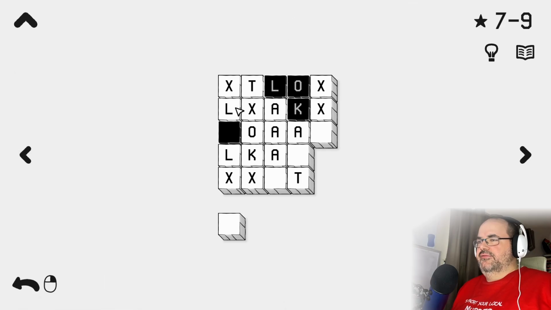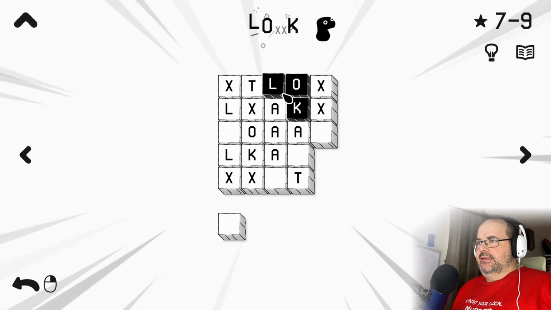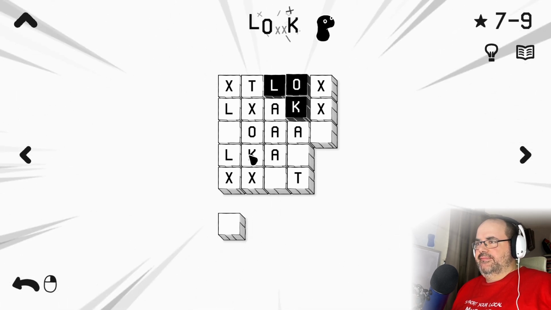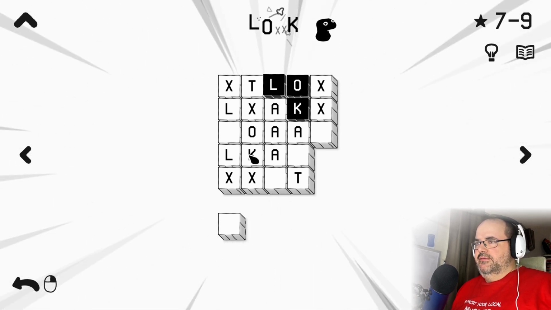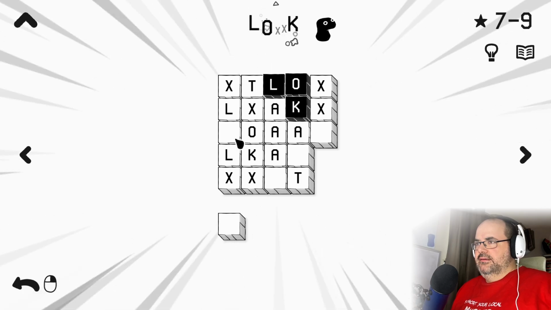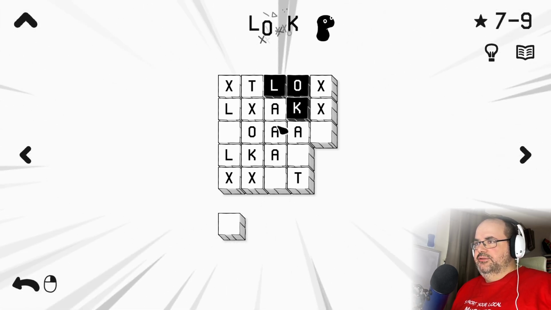But I cannot remove another L unless I use Lok for that. But if I use Lok for that, I'm out of options for the rest.